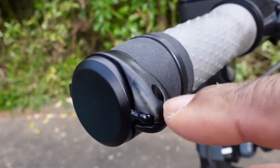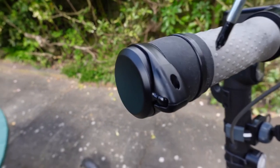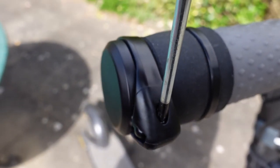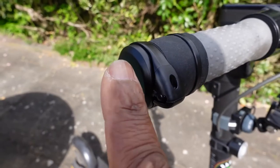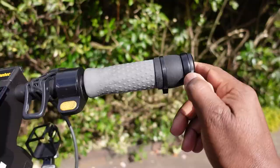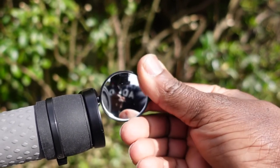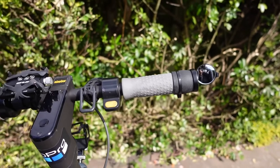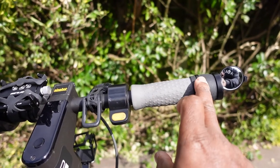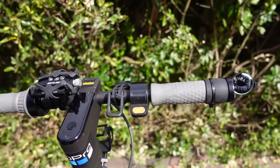If you want to make an adjustment to the mirror tightness, you'll need a cross-head or Phillips screwdriver — simply screw down on the screw to tighten or loosen it. To pop the mirror out, use the little lip and pop it out to make your adjustment. That's how it looks on the Ninebot Max, Xiaomi M365, or any scooter that has solid handlebars. For hollow handlebars, you'll need the other fitting.